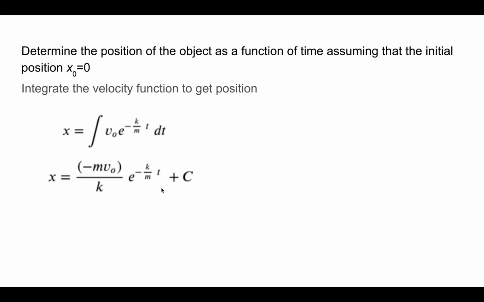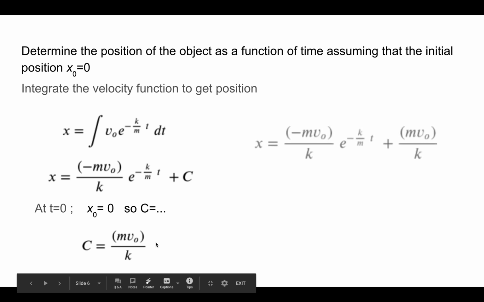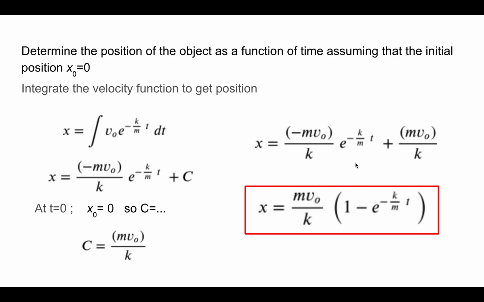Work through that. I'm not going to go through that part. You should be solid with that from your calculus class. Then once again, I'm going to solve for the constant of integration, knowing my initial boundary conditions. So at time t equals 0, I can substitute in what my initial position is going to be, 0. So my constant is just going to be m v naught over k. So plug that in, and we could do a little bit of simplification there.